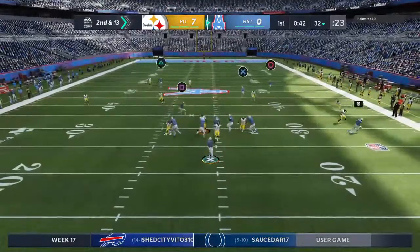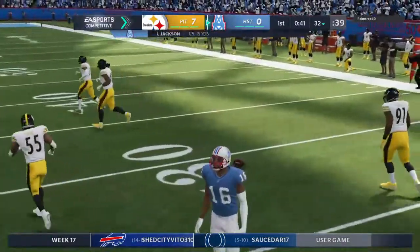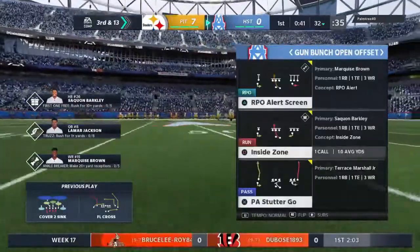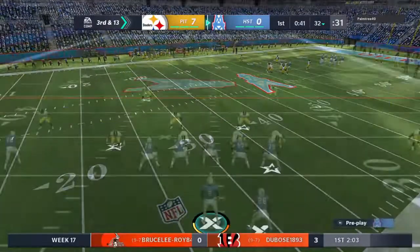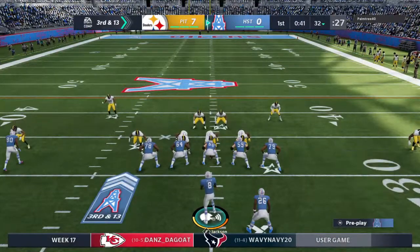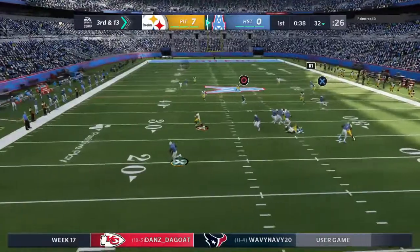From the gun, Jackson. Really nice play by the guys on the defensive side of the ball. The offensive line, they're doing a nice job of trying to protect their passer. But when a guy hops in the air and goes airborne and tries to knock one away, that's difficult. He tipped the ball.